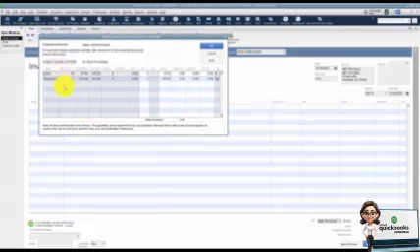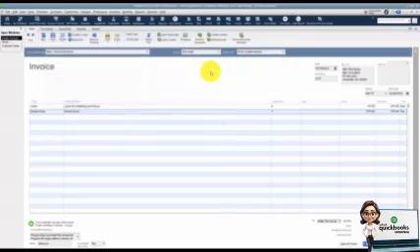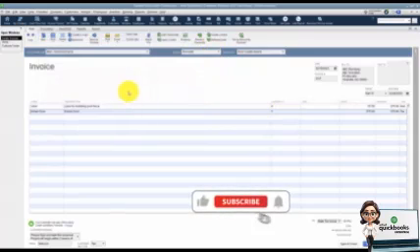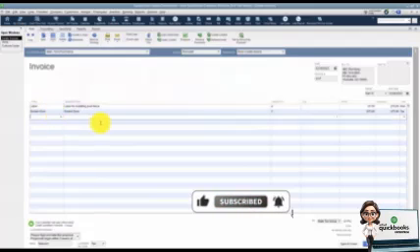Here you can see the two items that we had on our estimate. I'm going to come over to this quantity column, and I'm going to say that I want to invoice for 4 hours of the labor, and we'll go ahead and do one screen door here. Then I can click OK, and you can see it pulled in those quantities. If you want to add something to this, just click on the next available line and type it in.